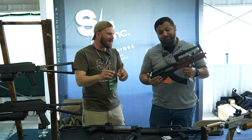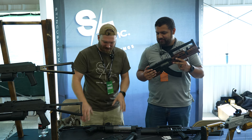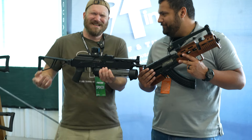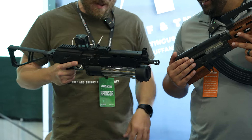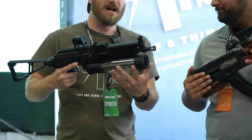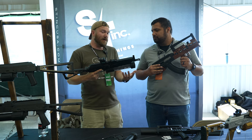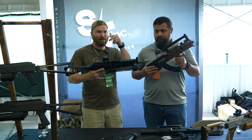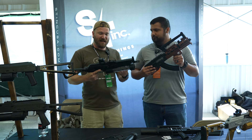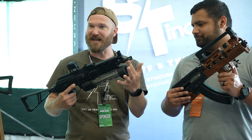So we sort of took the Groza idea and now we're making the Bison — based on the famous Russian PP-19. Helical magazine, the original was 9x18 Makarov, but we're doing 9mm for this. It's a conversion kit, so it's going to work and run on your PSA AKV, KP9, Century NAK9s. All you have to do is take that mag well off, throw our mag in, put on the handguard — and it comes with a flash hider too.